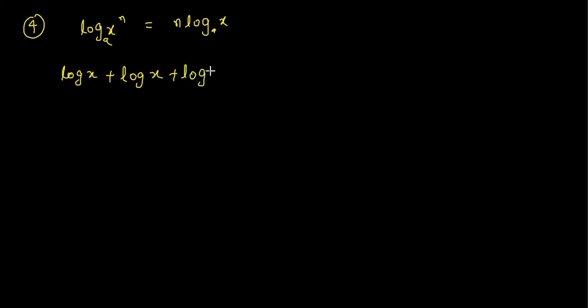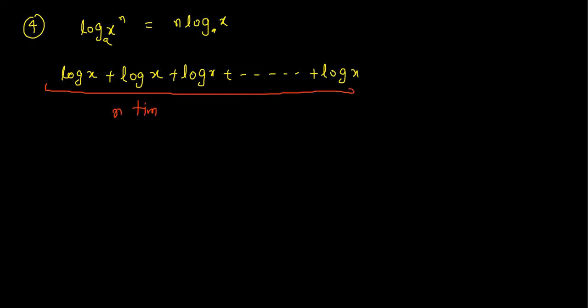Fourth one, that log of x raised to power n is written as n log x. Base will remain the same. I'm not writing, just write base a. Now how can we prove this? So let us say log x plus log x and so on plus log x, and this is written n times. Means you are adding log of x n times.